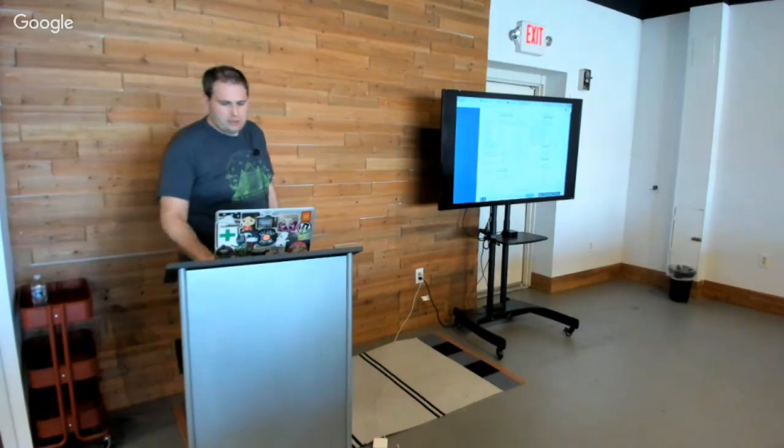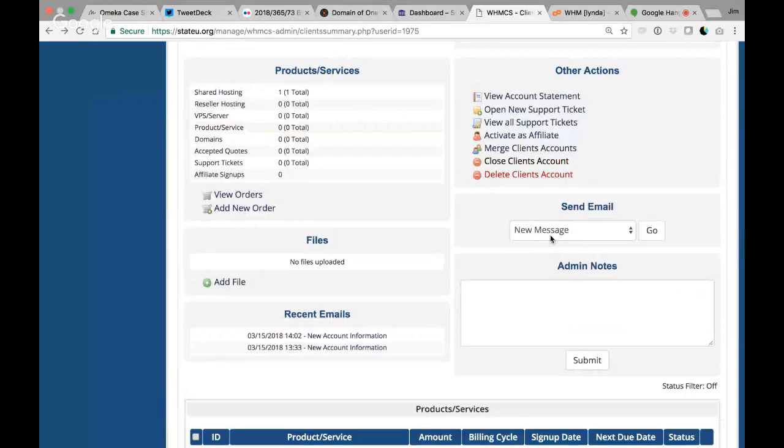So Jim mentioned emails going out, and I'm going to show you some templates that can be created in the system. But this is a quick way to send emails. You can actually even just send emails to them directly from within WHMCS if you want to. I don't know why you wouldn't want to use your own client, but maybe you want it to be tracked within the system. That would be a good reason to.